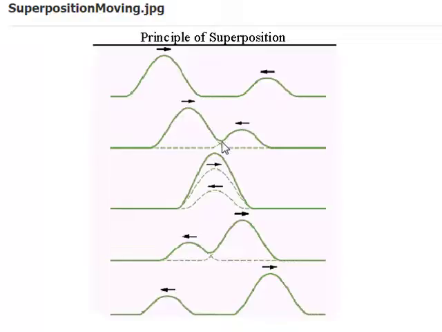We can see at this point they start overlapping. We end up having a larger amplitude here, a non-zero amplitude, instead of that zero amplitude that's here. When they completely overlap, we can see that there's constructive interference, that the sum of the amplitudes adds to a larger wave that is larger than either of the two waves. As they pass through, a small bit of interference, and as they separate, there's no wave for them to interfere with, so the resulting wave is just their individual sums.